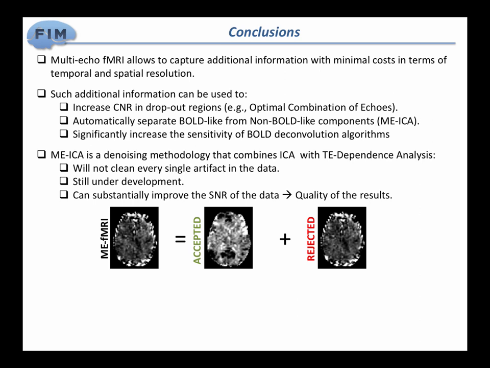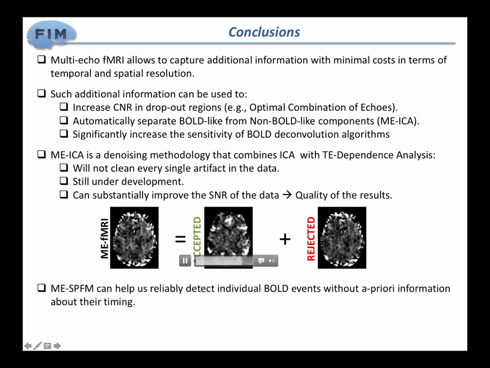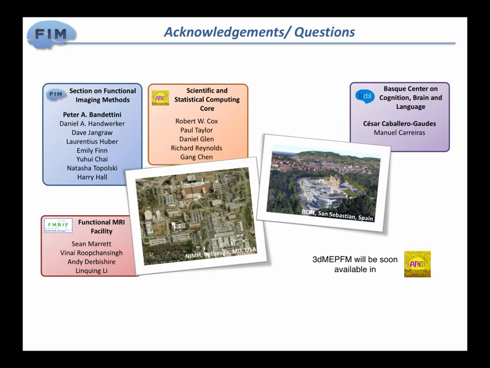This is just an example of how, when you separate things in a good case, you can almost follow the fluctuation just by looking at the accepted components. And in the case of the deconvolution, I hope you will be willing to try this. As of now, the multi-echo version of the algorithm is not yet available in AFNI, but if somebody is willing to just jump into it, please contact me and we can talk about it.